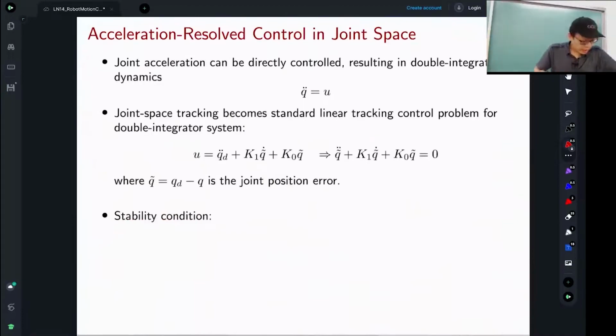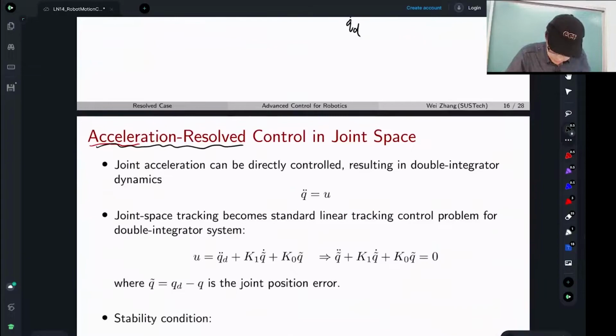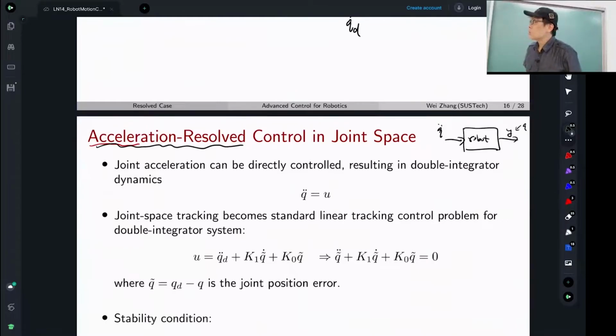The next case, I wouldn't call it more general, is called the acceleration resolved case. In this case, in joint space, I assume I can directly control acceleration, and Y is also some function of Q. Do you know any robot that lets you directly specify acceleration commands?